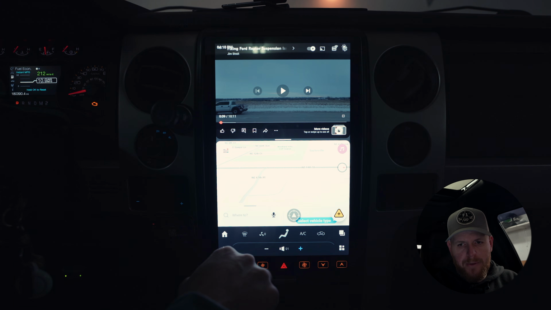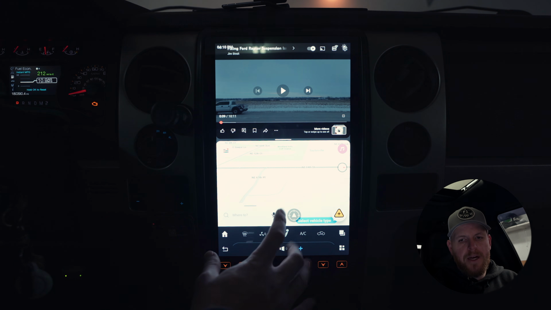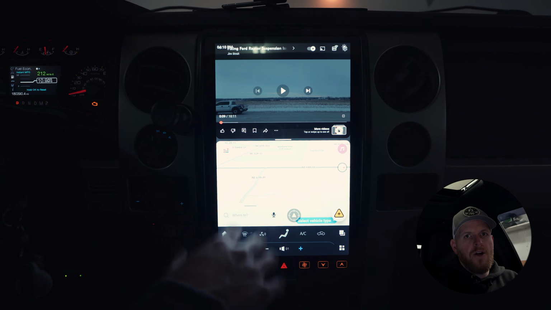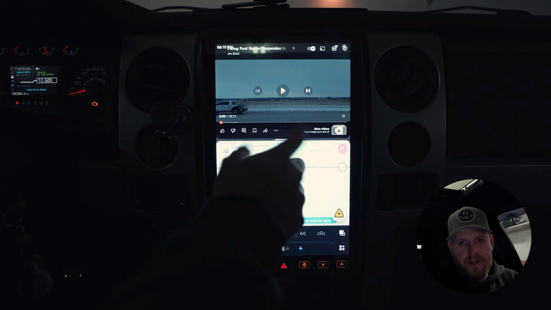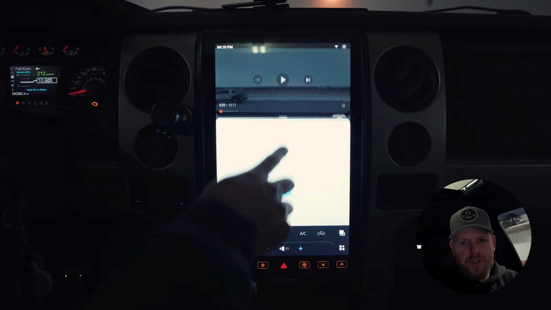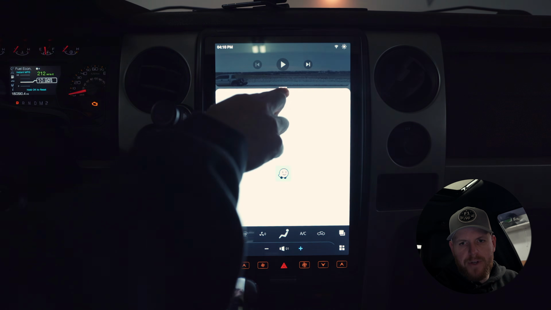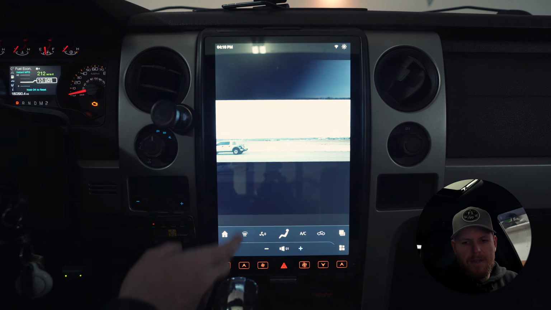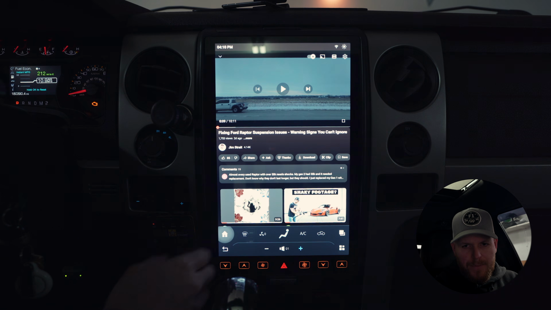And you can do this with Google Maps. You can do it with just about any apps besides the factory console app. For some reason, the factory console app will not split screen with this. And all you have to do to get out of it, there's 2 ways. You can either just go down, that brings up YouTube full screen, or the maps. So you can swipe down, takes you out of the split screen. And I think you just swipe up, hit the home button.